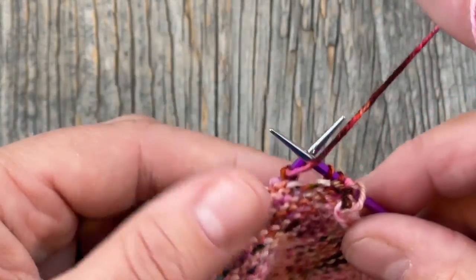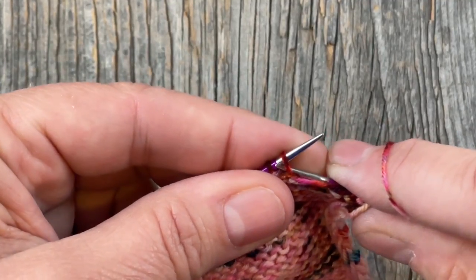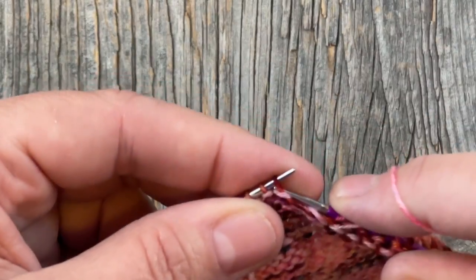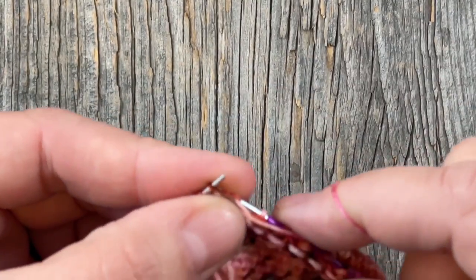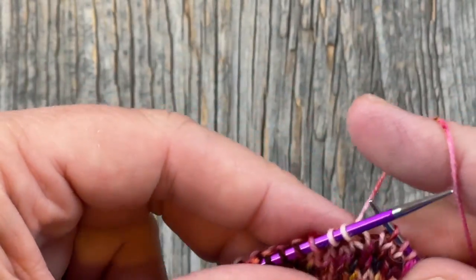Now I'm just going to turn my work so I have the purl side of the heel flap facing me. And we're going to go back the other way. Slip the first stitch as if to purl, and then purl 5. Now we'll do the same thing, purl 2 together, and purl 1. Okay, so what we've done is created the center of the back of the heel.